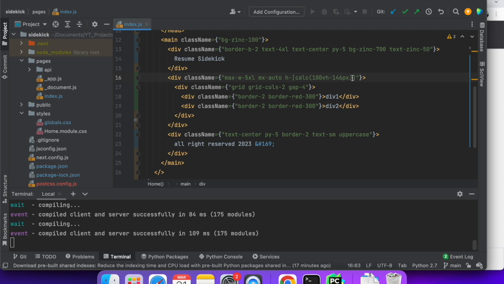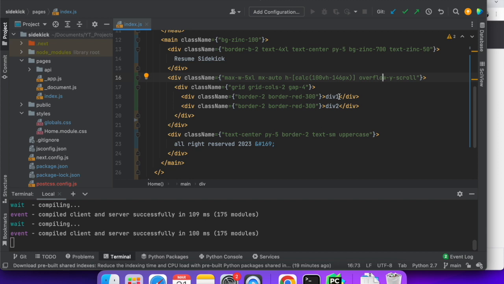Now the thing is, if it overshoots, we will just put an overflow for y to scroll. Sorry, not over here. Overflow, auto scroll. We don't want it to come out of the div. We want the div to auto scroll. So this is again a class already defined in Tailwind. In case of overflow at the y-axis, it will auto scroll. So for now I think we are good.